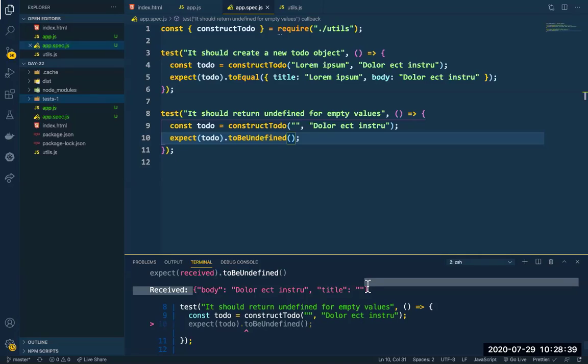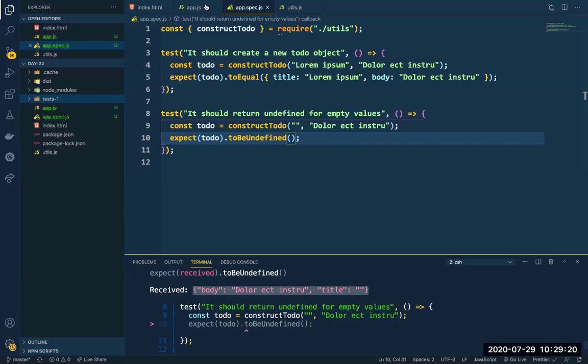Now this, my people, is called test driven development. You first write all of your tests, and then you come to your function and start coding. Thereby, you'll have a pattern for what you have to build. This is something many companies do to make sure that their code is not buggy. Right? You are predicting your tests first, and then you go to your code and change it. So now we have an idea that if either your title or body is empty, you need to return undefined.